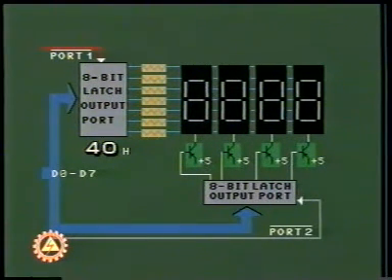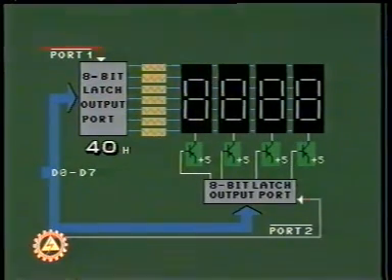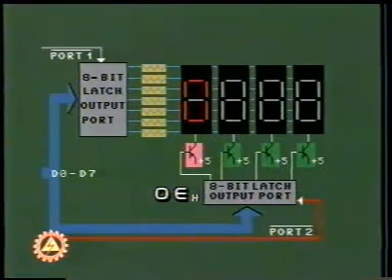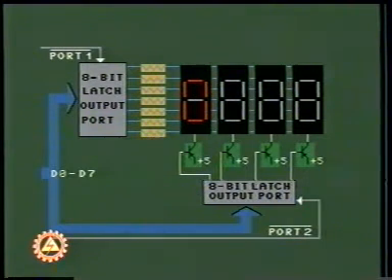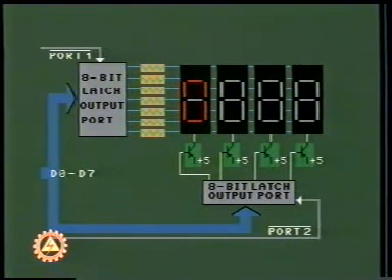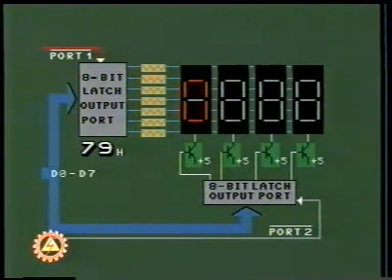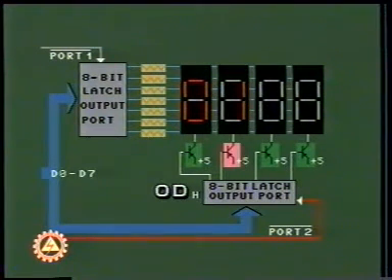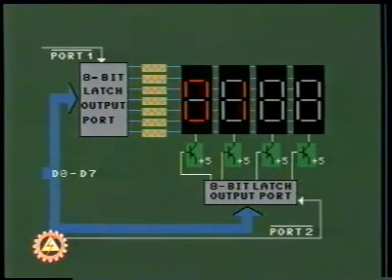To send a 0 on the leftmost digit, 40 hex is written to port 1, then the digit transistor is turned on by sending 0E hex to port 2. This status is normally maintained for about 1 millisecond. Then, the required data, say 1, is sent to digit 1. This is sent by first sending 79 hex to port 1, followed by sending 0D hex to port 2. This status is maintained for 1 millisecond.